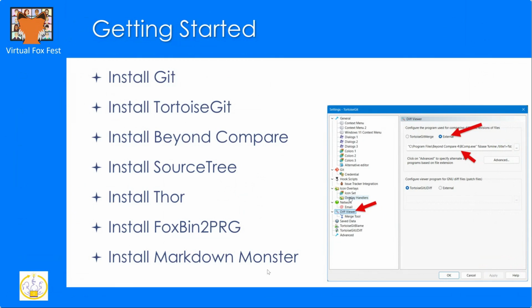And finally, another tool that you might use is Markdown Monster. Documentation on GitHub is based on Markdown, which is very similar to HTML, but it's much simpler syntax. So instead of using bracket UL bracket, bracket LI bracket to do a bullet, you just use a dash or an asterisk. So it's simpler syntax, but it still renders similar to how HTML does. So it's nice looking text.